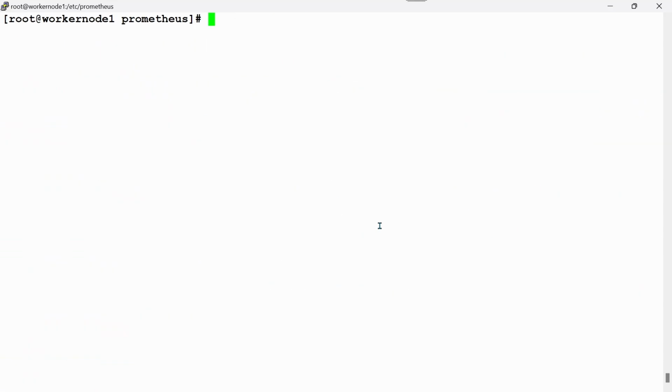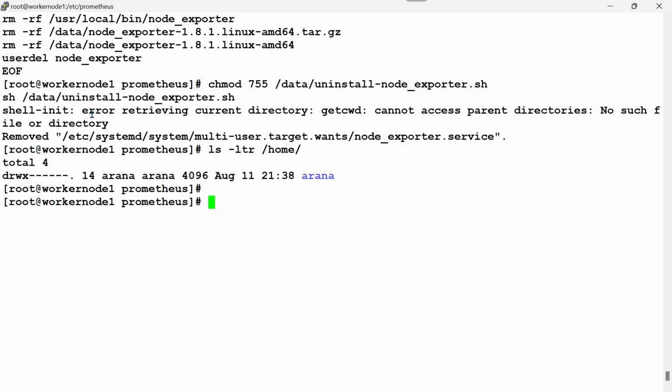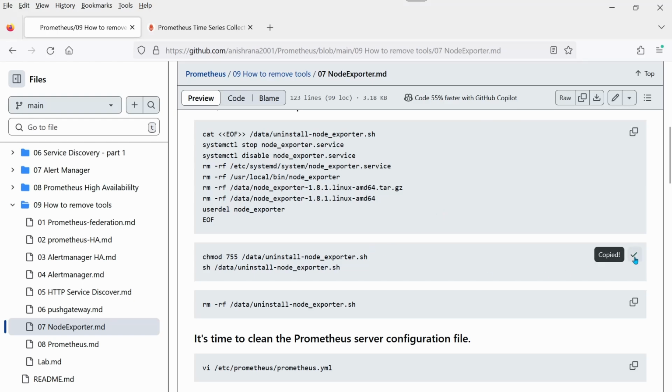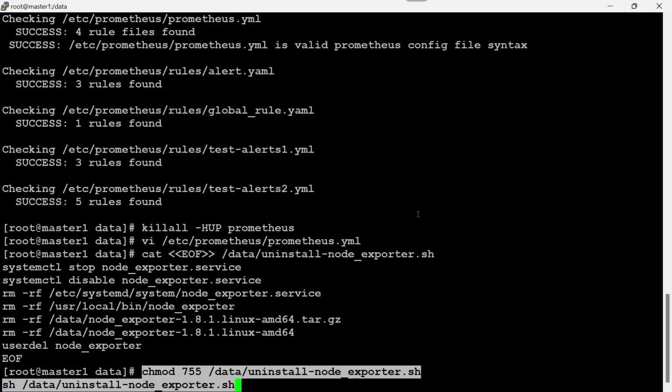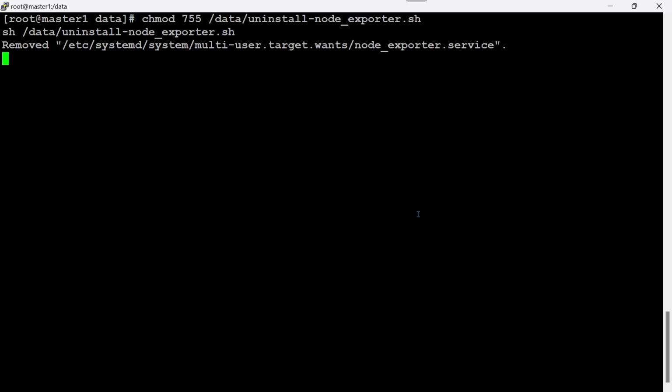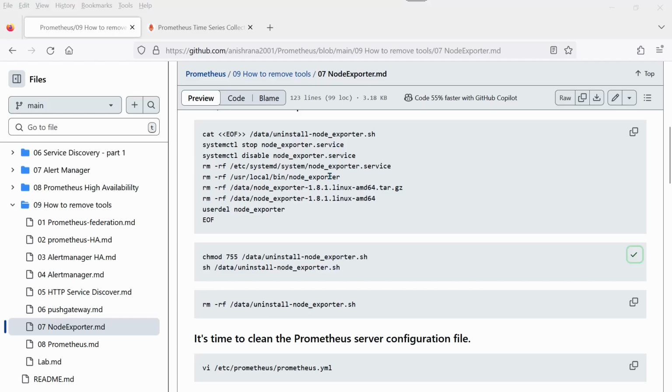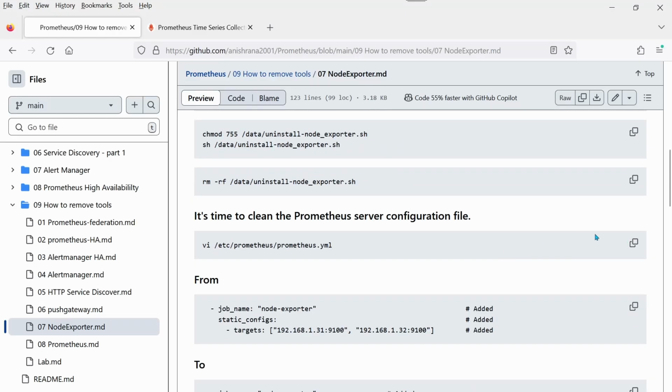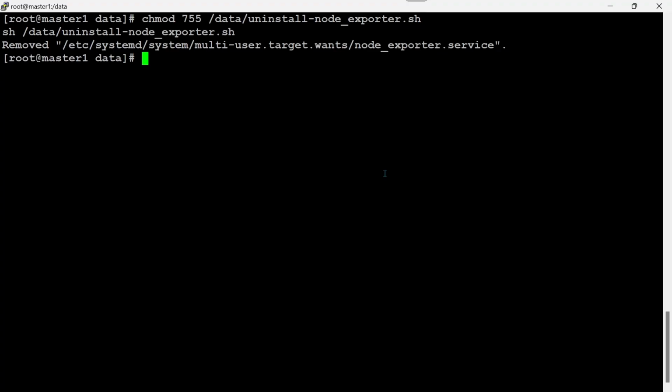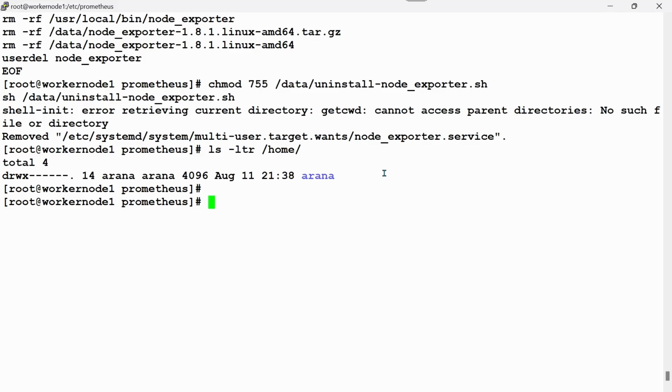Now every time I am observing this error message, retrieving current directory, when it is trying to delete the user, it is not observing its home directory. And remember that when we created the user, we never created the home directory. So it's okay for us. We can ignore this error without any issue. Let me execute here. Here I'm going to remove the node exporter also. And after that, I also need to remove this file, this one, and from this one.